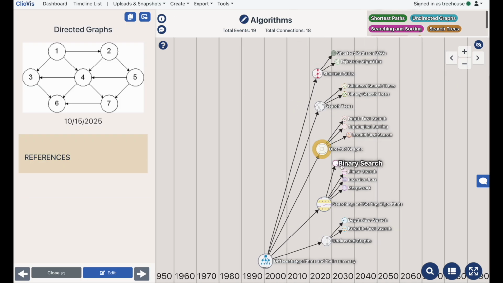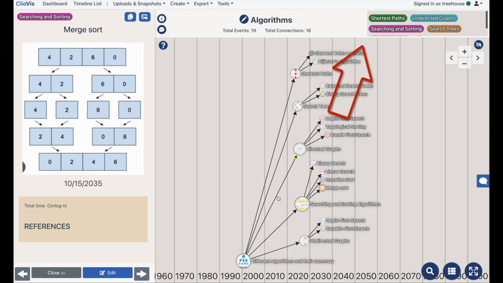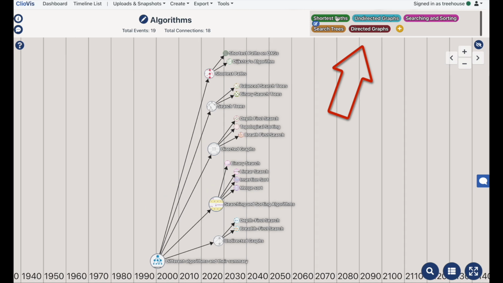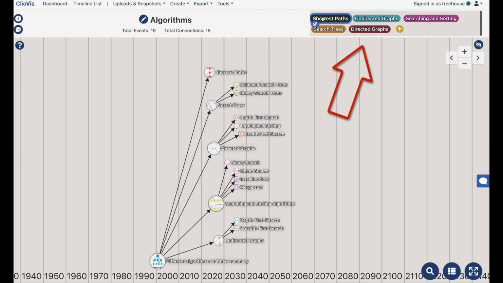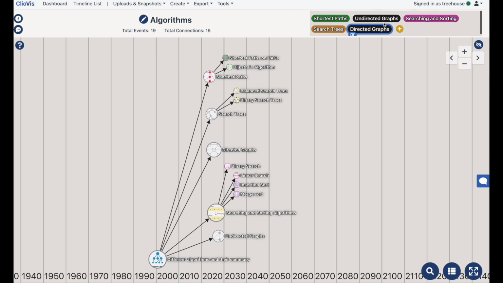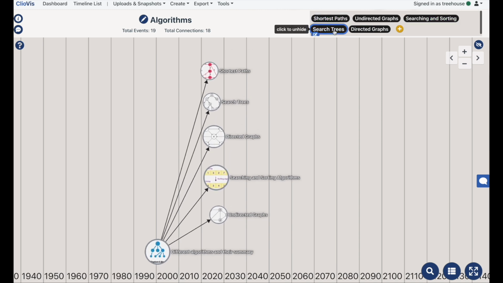Also, it might be helpful to group your nodes into categories. The category feature can be used for easier navigation, assembling concepts into specific groups, or helping an audience understand your organization during a presentation. You can associate specific nodes with a specific category tag. We also can remove any tagged events by just clicking on the tag, thus simplifying our timeline.